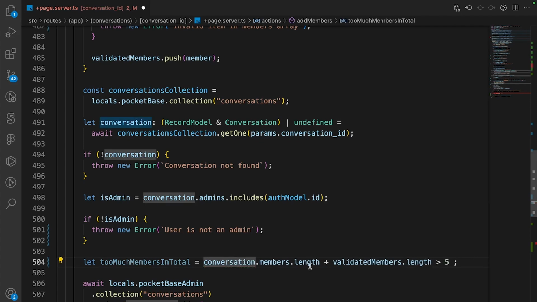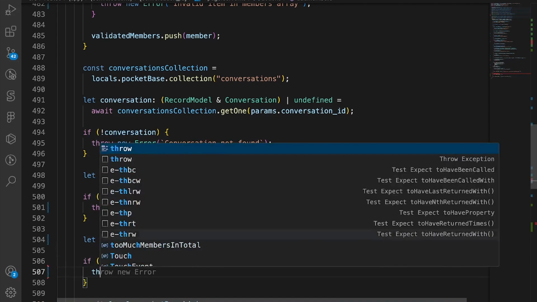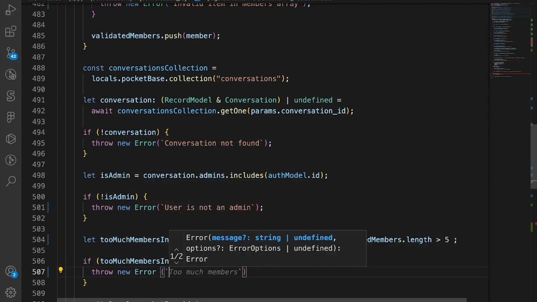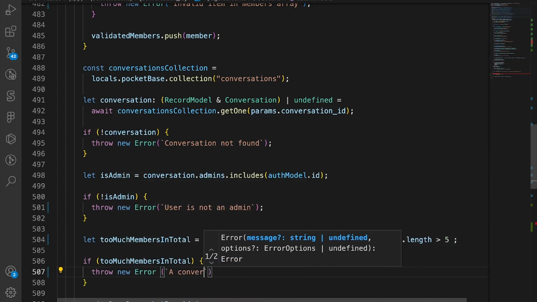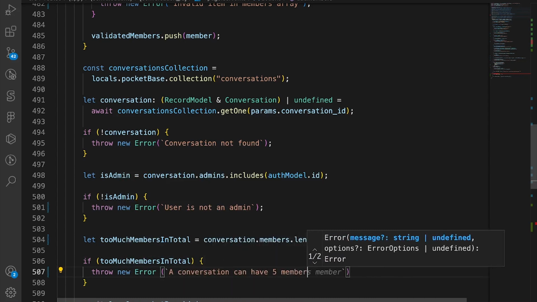Let's make sure to say conversation. So then we say if too much members in total, we throw a new error saying that we can't have that many users in a single conversation. A conversation can have 5 members in total.